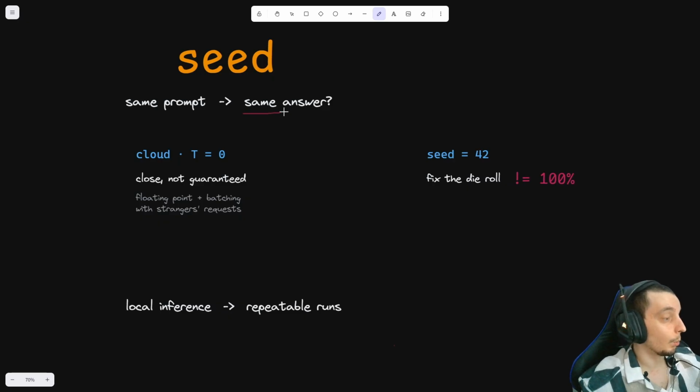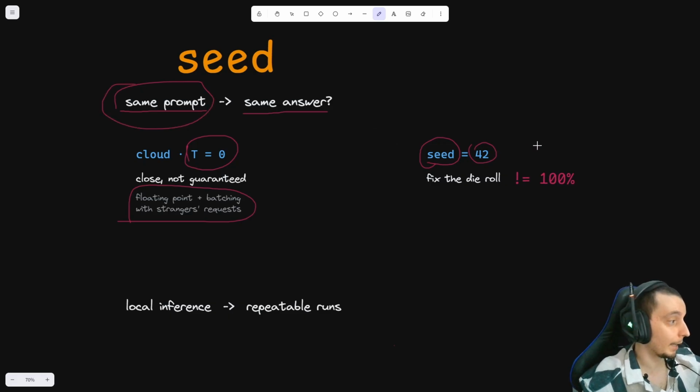Okay, so what if you want to receive the same answer every time you pass exactly the same prompt? Now, because of what we have discussed previously about temperature and the case where t equals 0, you might be tempted to think that this is your solution, but it is not because of the other sources of non-determinism. The solution here is to use a special parameter called seed number. By passing the same seed number with the same prompt, you can achieve this, but keep in mind that even this doesn't guarantee you a 100% likeliness every time.